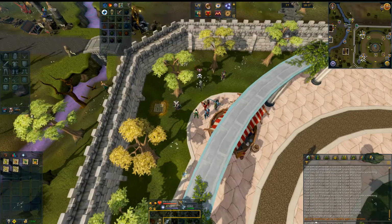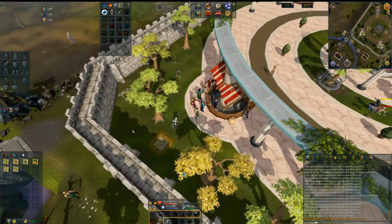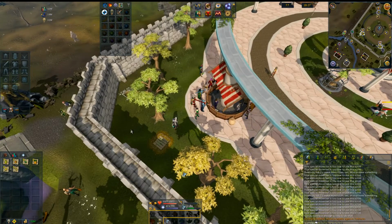So just finished up using the 100 scrolls with summoning potions, and I timed it out, and it took me 6 minutes instead of 20 minutes. So it's a lot faster way of casting the Fruitfall spell, but during the course of that, I actually used 6 summoning potions, dose 4.